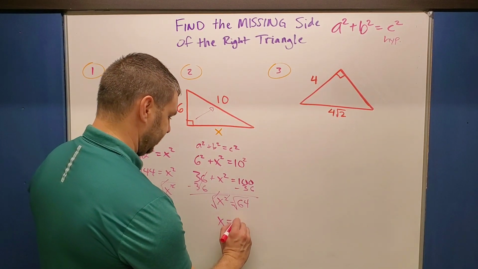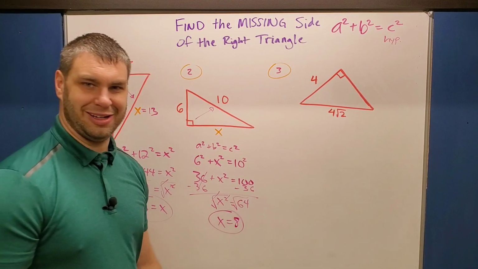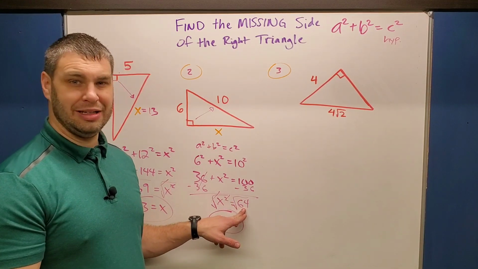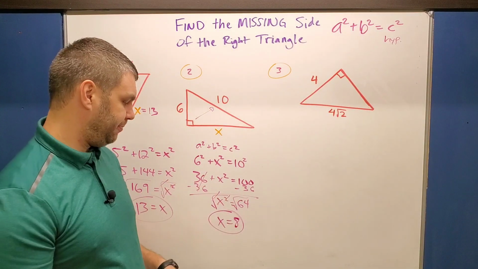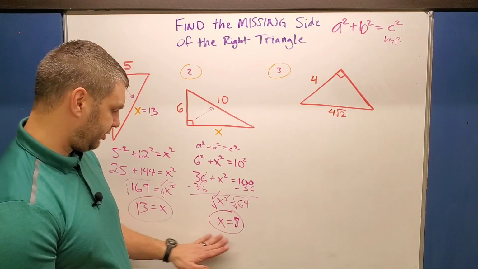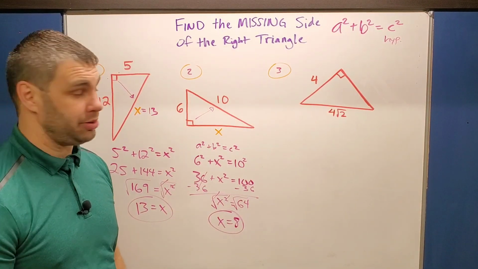Now you're probably asking, well, what if it doesn't turn out to be nice? What if it's not a perfect square? What if this was 67 or something? It'd be like 8.3 or whatever that would be, okay? Then you can use the calculator to maybe help you out a little bit, but for the ones that I'm doing here, it does happen to work.